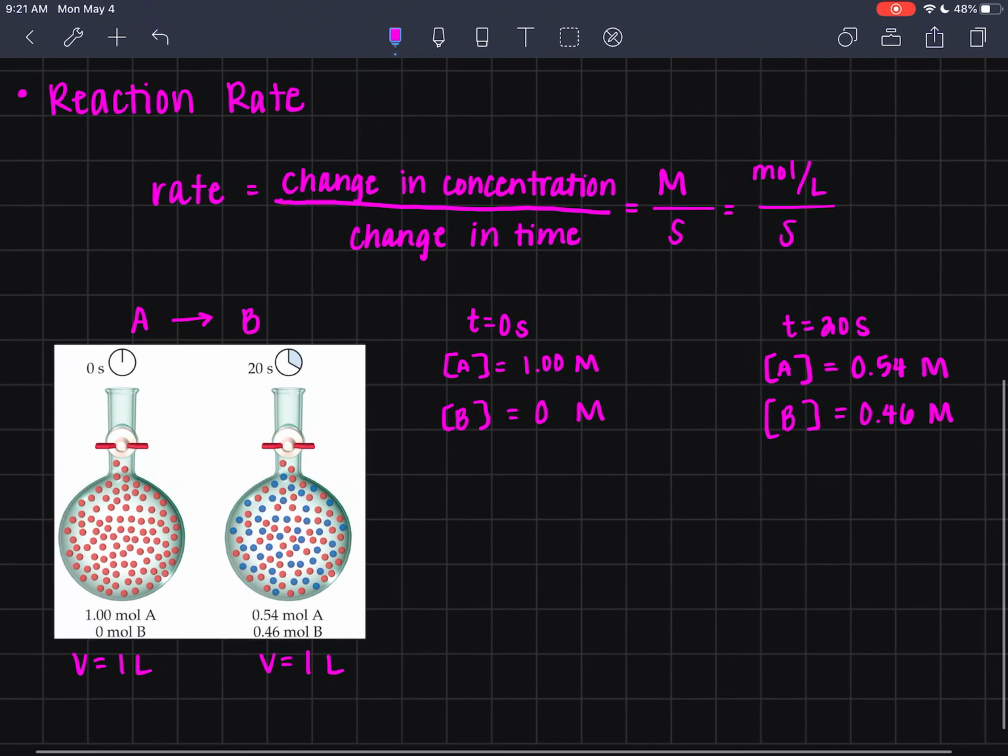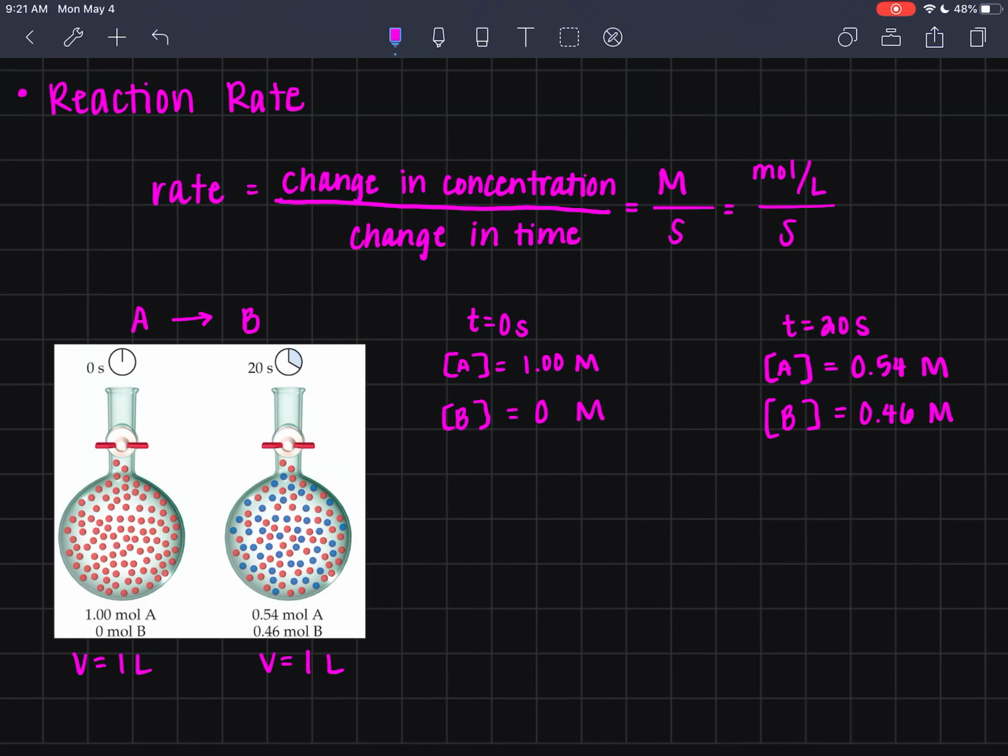Now let's look at a very simple example of a reaction rate. We've got chemical A becoming chemical B. We don't have to worry too much beyond that. Chemical A is becoming chemical B, and this image right here is giving us all of the data that we got in our table up above. It's giving us our time, and our amounts of A and B.